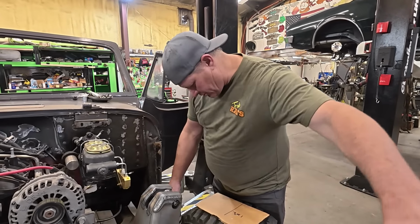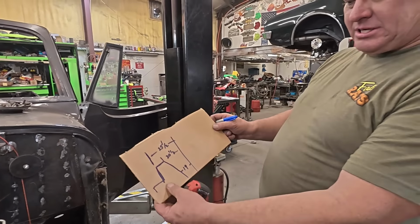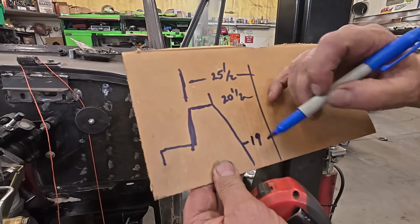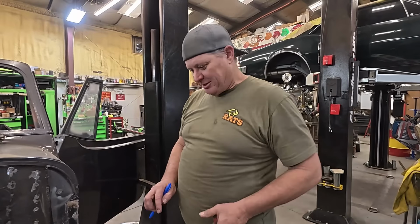All I'm doing right now is trying to get an idea so that we have a ballpark. So that's kind of what we look like. Angles, that's our top. That's our steering box sticking out the bottom. Looks just like it, right? Yeah. Good answer.